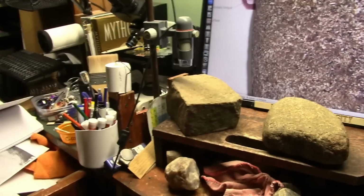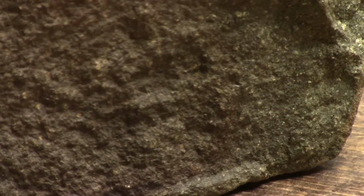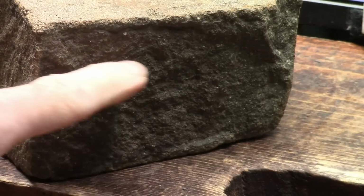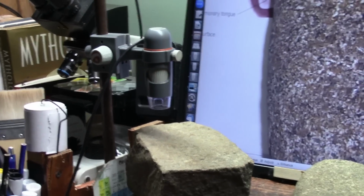Now, let me show you this one. Hold on. Let me show you this one when I put some water on it. Right there. We're going to put some water right there. You see, it just looks like brick. And then we're going to look at all of the coating in the microscope in a second. I have this little telescoping microscope here that we can look down at it. And this right here is up there from that microscope.